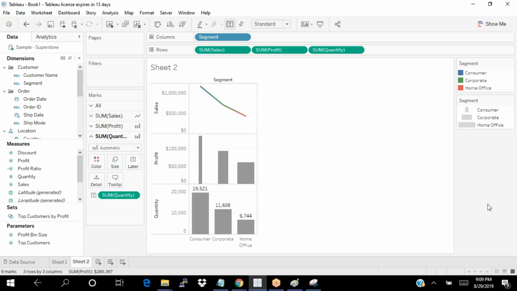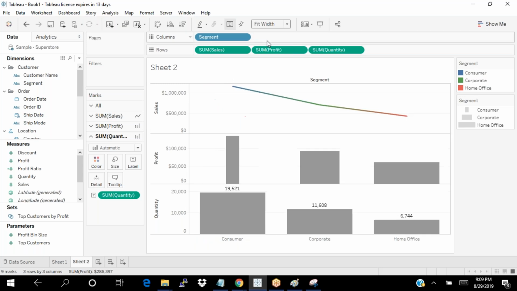You can see this is a kind of combination chart. With individual axis, if you want to see the entire thing, you can click on fit width. Now the entire width has been occupied. By default it is always standard. If you want to fit the width or height, you can select the entire view. I just clicked fit width, and you can see it fitted the entire data view.